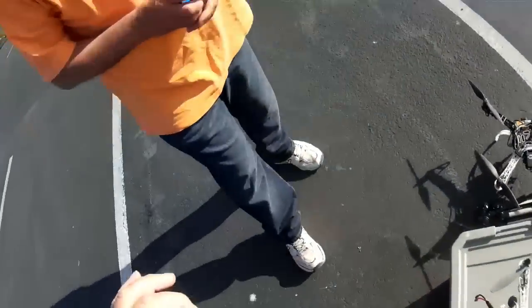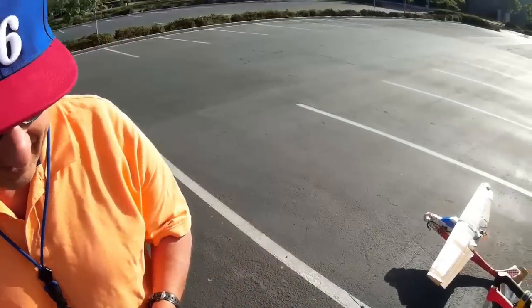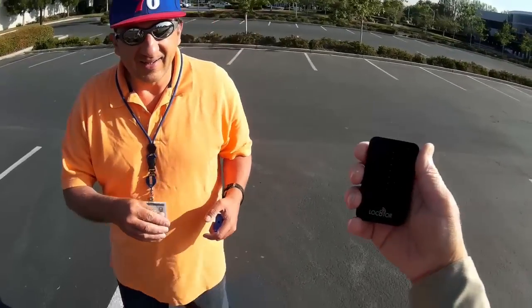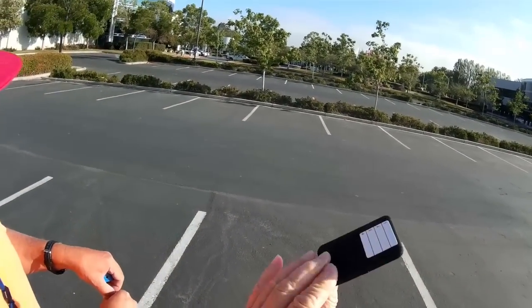And I thought this was the camera. No, that's the locator. You got the old 8.06 camera, looks like. I'm doing a video on this.